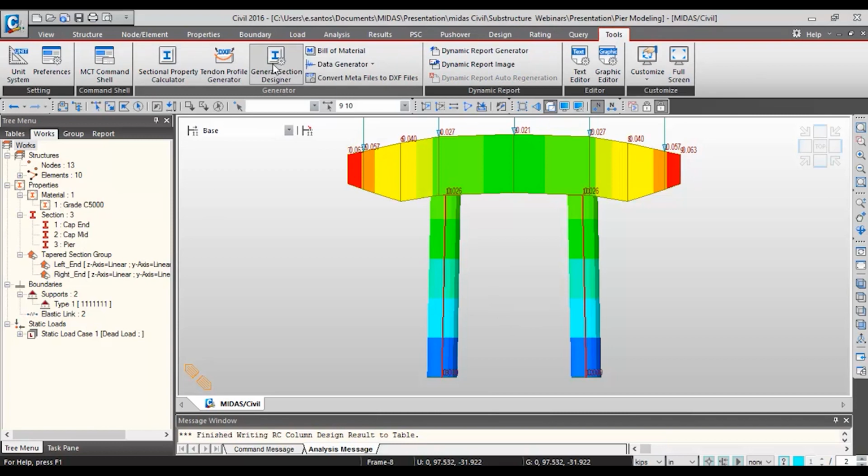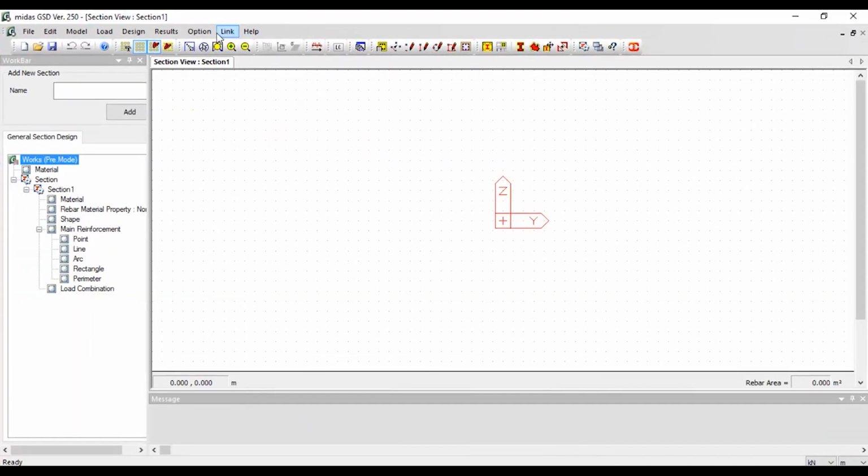You can go to the Tools tab, and the program has the General Section Designer, which is this one right here. Let me pull it up. This is going to show us how we can design an irregular hollow reinforced concrete section as per AASHTO LRFD 2012 using the GSD.